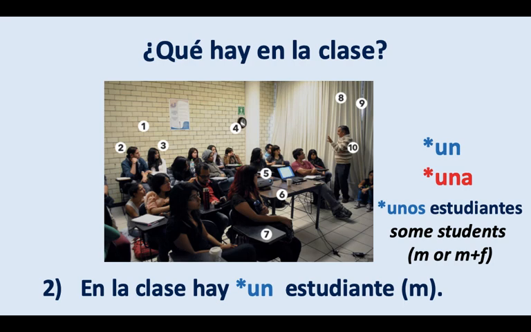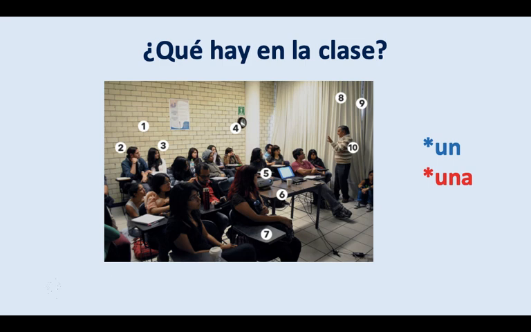Oh, and I forgot about this. I added this little piece. If you wanted to say some, you simply take the un, and for a masculine noun that's plural, you would say unos. En la clase hay unos estudiantes. There are some students. And this would be for a group that would be masculine or masculine and feminine. We'll talk about that in the future. Plural groups default to the masculine if it's a mixed group. So to say in the class there are some students, you change your noun to the plural estudiantes, and un becomes unos to mean some. That's a lesson for down the road, but we're just touching on it today.